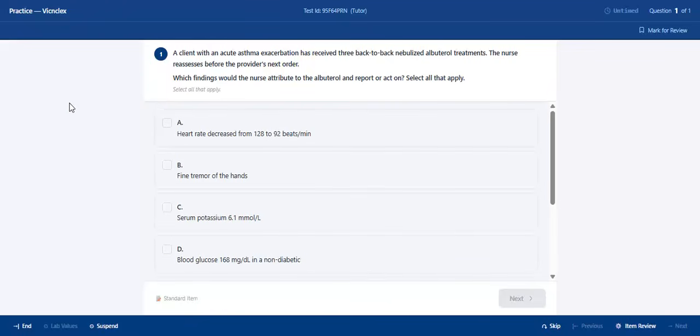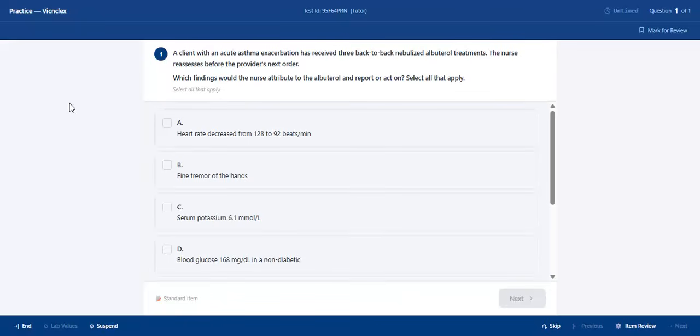All right, so let's go back to the question. We have a client having an acute exacerbation of asthma. In acute exacerbation, we don't usually use the long-term medications, we use short-term medications. The maintenance drugs are the inhaled steroid, tiotropium, salmeterol and the rest of them. But ipratropium, albuterol, and the oral or IV steroid are for acute exacerbation.